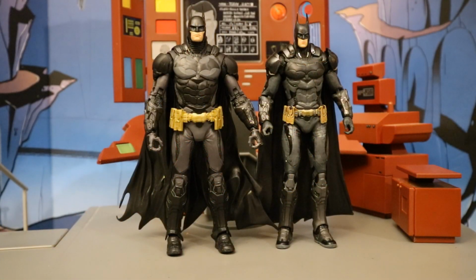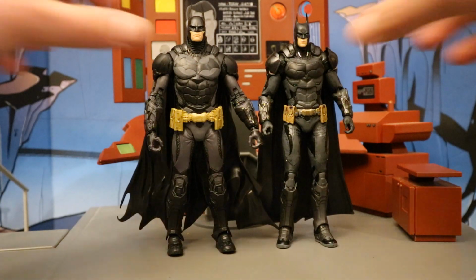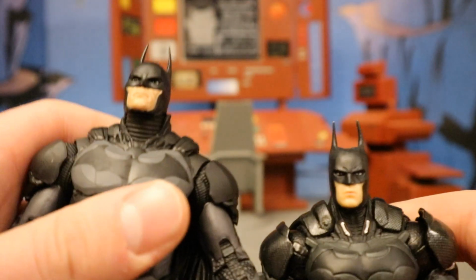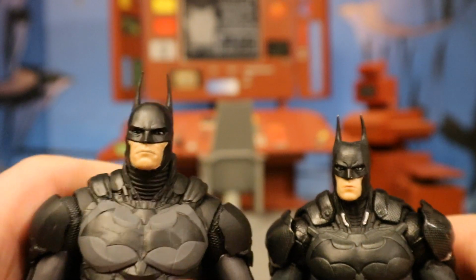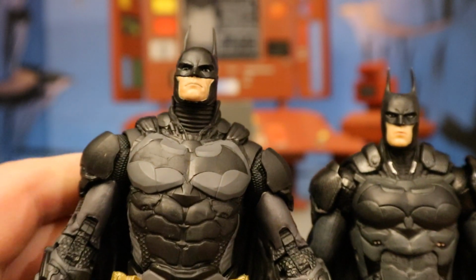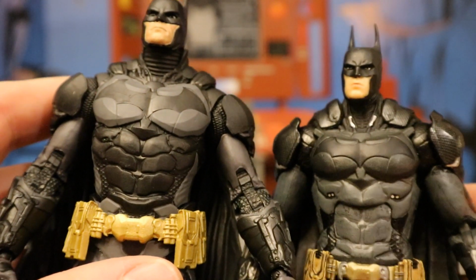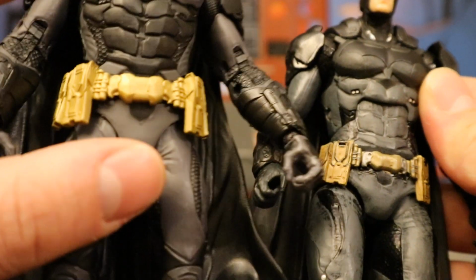And here he is, next to the DC Direct or DC Collectibles Arkham Knight figure. They're both very nice Batman figures. The DC Collectibles one's head is pretty small, but beyond that, they both look fantastic. This McFarlane one is a little beefier, a little more like a bruiser Batman. This DC Collectibles one seems a little leaner, but you can see a lot of similarities.